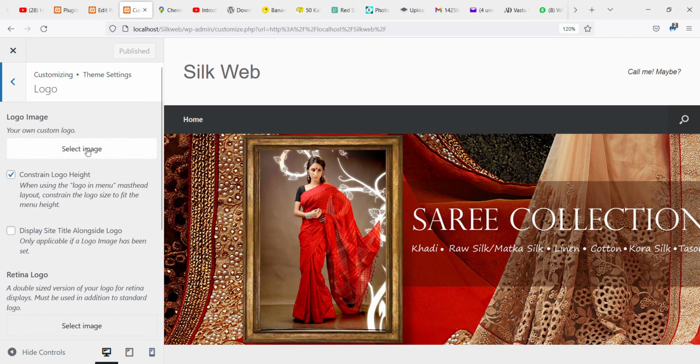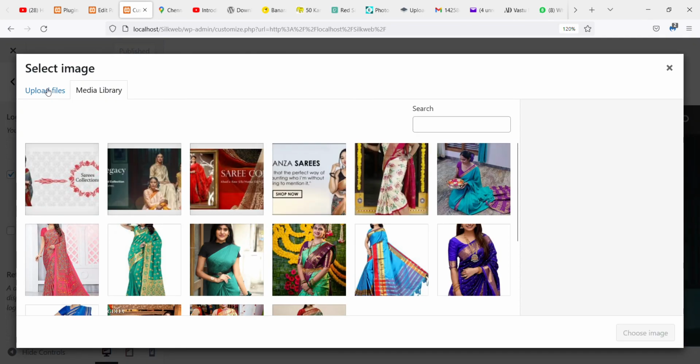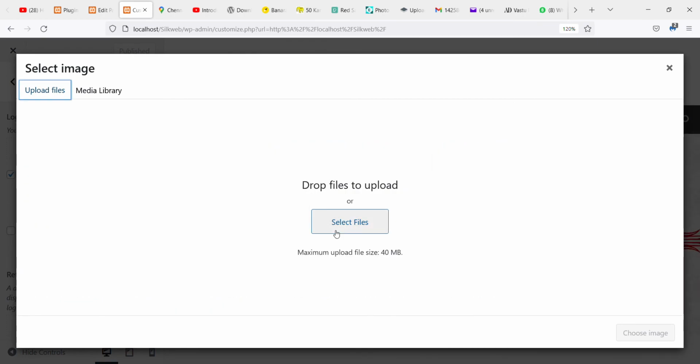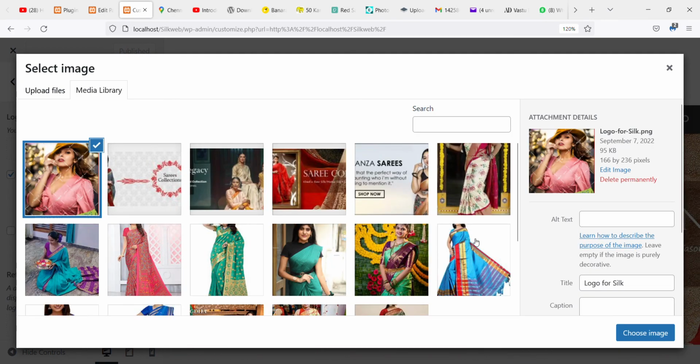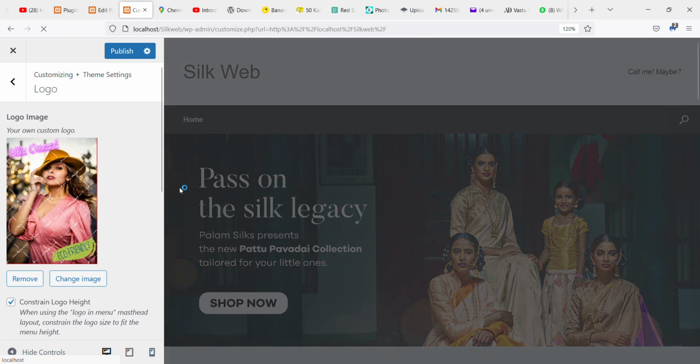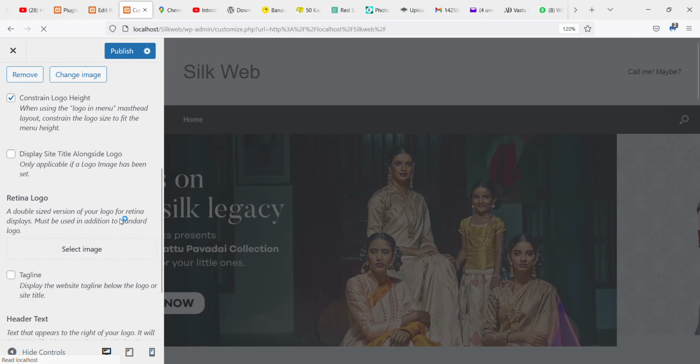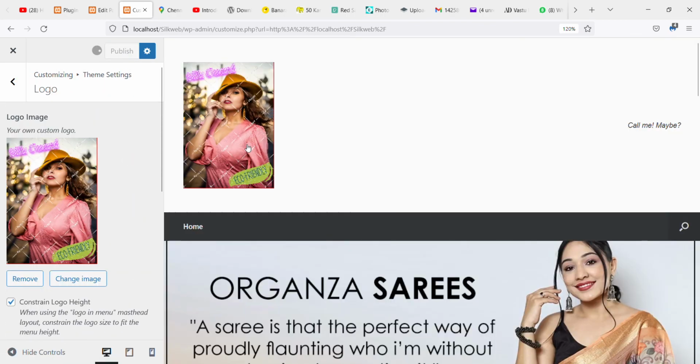You have to click on select image, and you can upload a file, or you can upload any one image. Presently this one is the logo image that I want to add. If you click on publish, it will be coming like this.